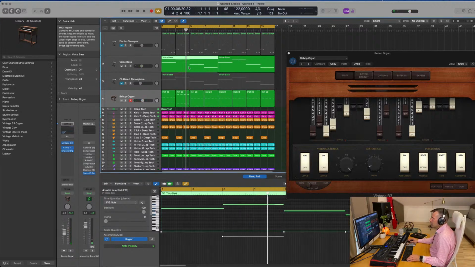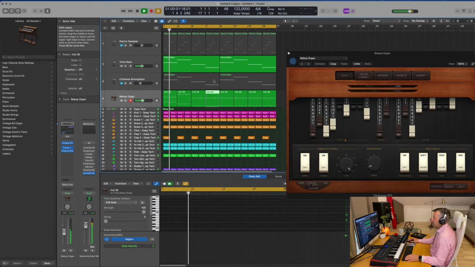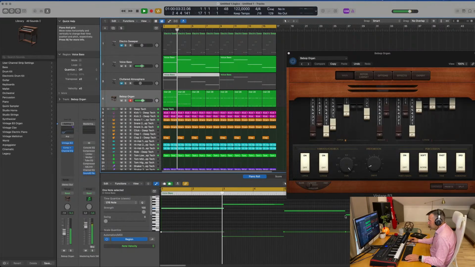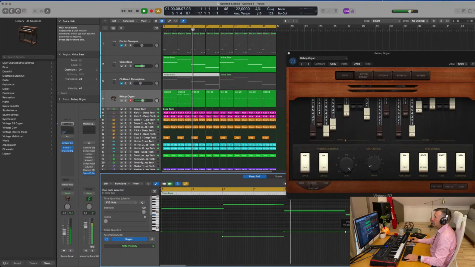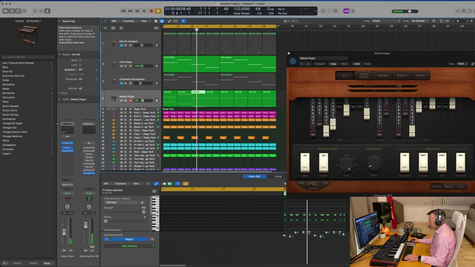Then I think we're going down. Okay. That is this one. Oh, lovely. So I have one. Then we're going down all the way here. Oh, no, this key there doesn't sound quite right. Okay, that's better.